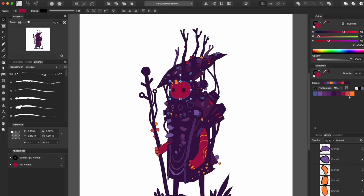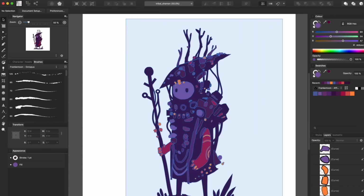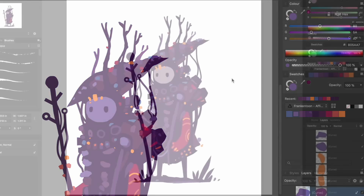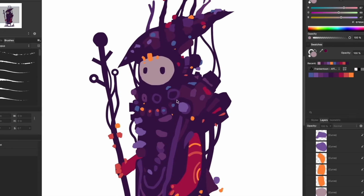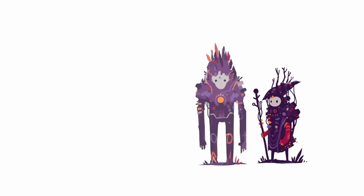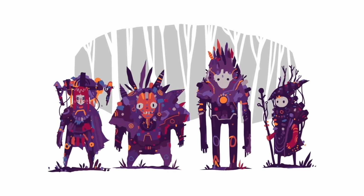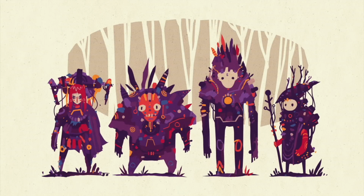Okay, that will be pretty much it. Now, select everything and let's get rid of those strokes for good. It looks awesome. Yes, weird, but awesome. I love the result so much that I ended up finishing the entire family. The original sketch is included in our creative pack in case you want to practice with these characters yourself. Keep experimenting with textures, adjustments, filters, whatever you feel up to.